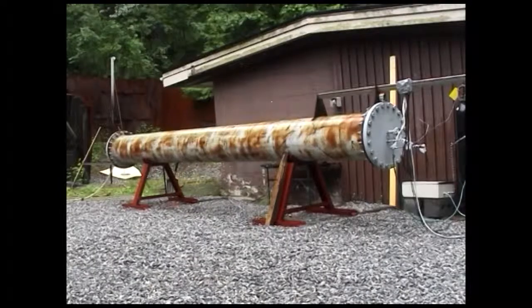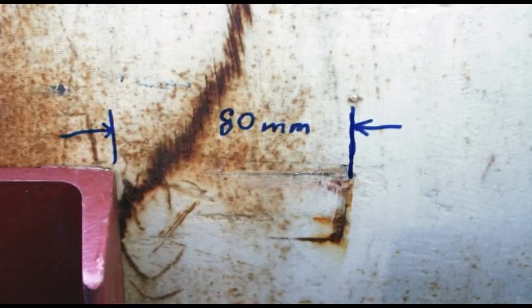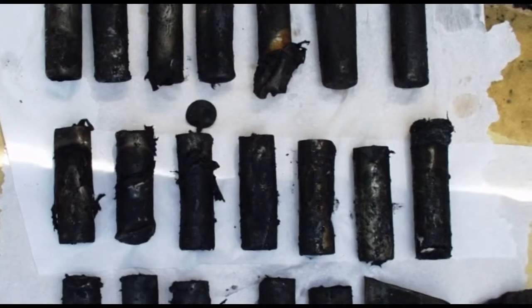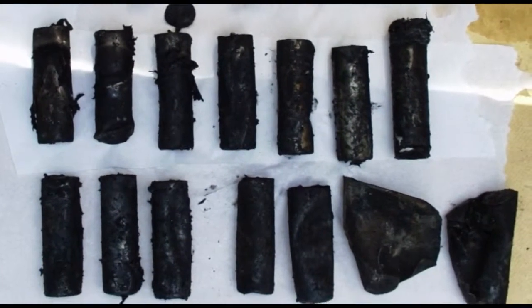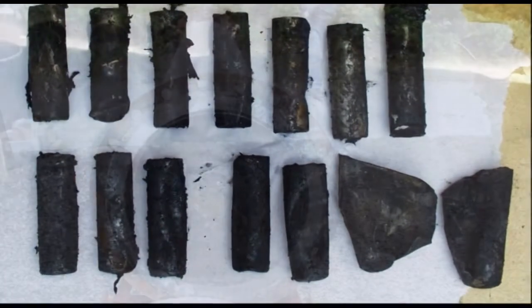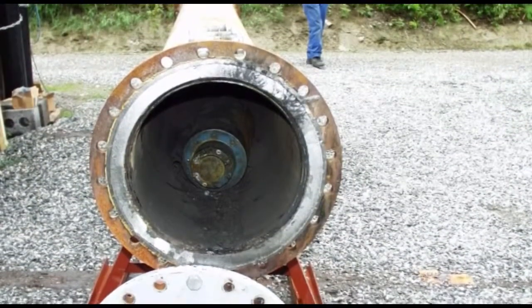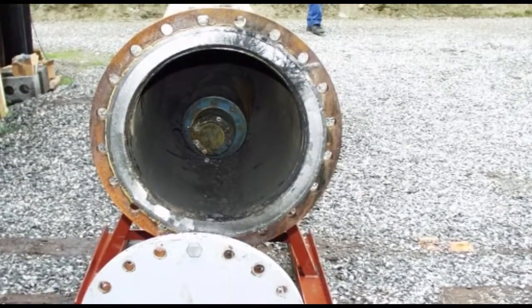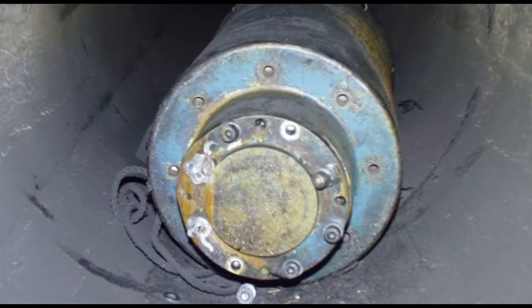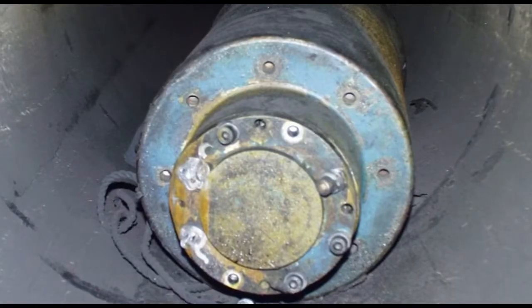The total movement of the pipe section was measured to 80 millimeters. The pipe, including the end plates, weighed about 1,300 kilos. All 21 cells were found. Only 4 cells had exploded. From the recorded video, it's possible to make a crude velocity estimate for the different parts flying inside the pipe. As an example, the 35-kilo battery container achieved an average velocity of 133 kilometers an hour.